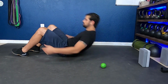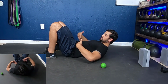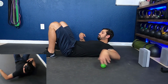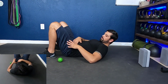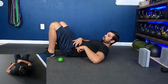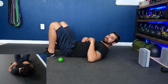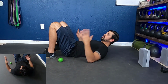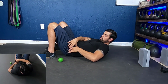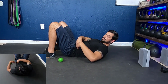What you want to do is lay on your back with your knees bent and your feet planted. Having your knees bent creates more slack in the stomach area, which allows you to get deeper in the muscle. And all I'm going to do here is start by finding that hip bone in the front, your ASIS, and fall off it towards the center, towards the middle of the body. You can think of it kind of like grabbing a bowl where you can put your fingers on the inside of it. You're trying to get your fingers on the inside of this pelvis, or the hip bone.